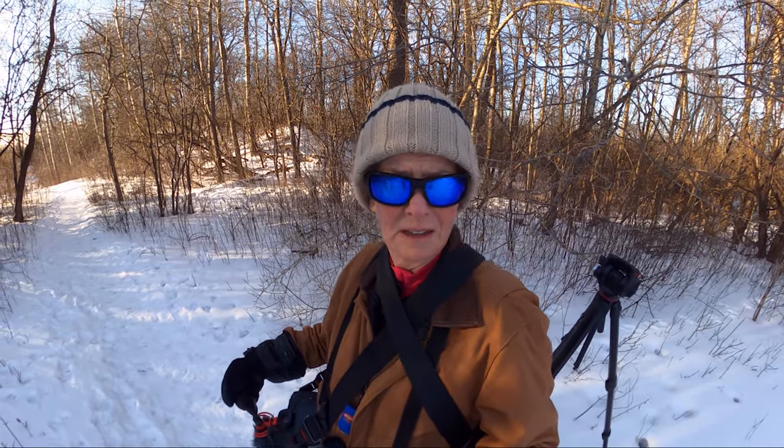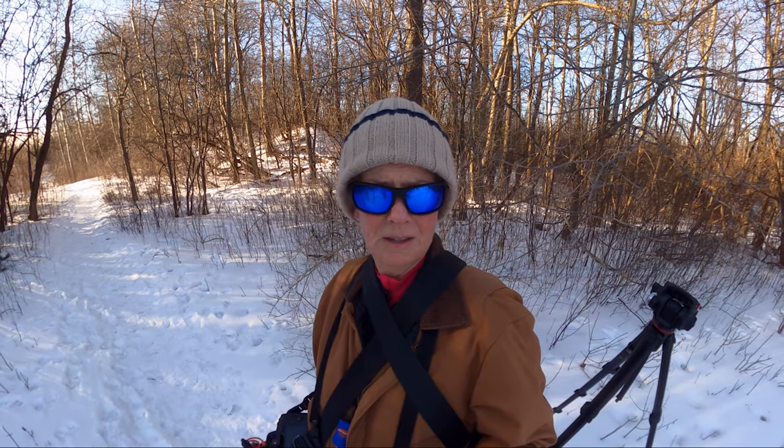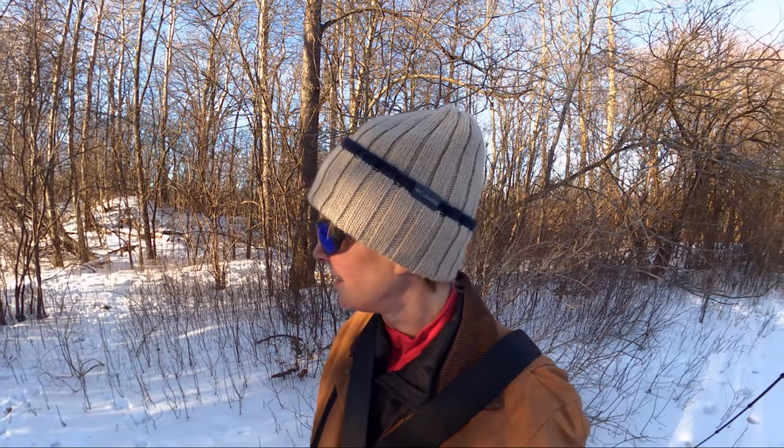So it just means something's been injured. Probably not prey. It's something that has blood coming from its foot, because every step with that particular limb is putting out fresh blood, and it's actually fairly fresh. Yeah, it just shows, I guess, something's been injured. It's injured its paw, and maybe got cut on ice or something, I don't know. But anyway, it's too bad, because you know that something's in pain.